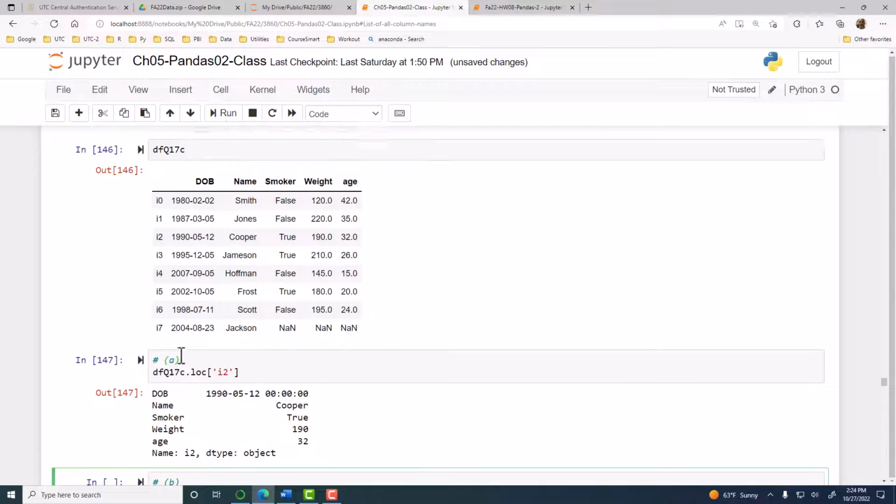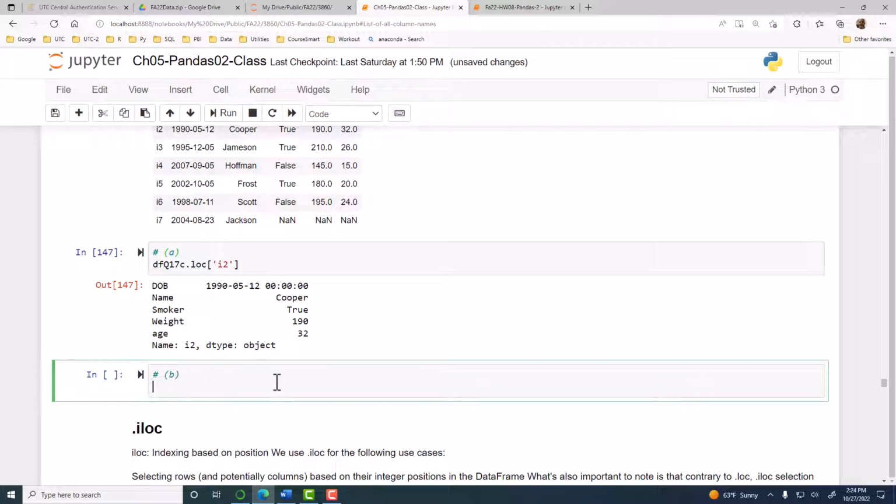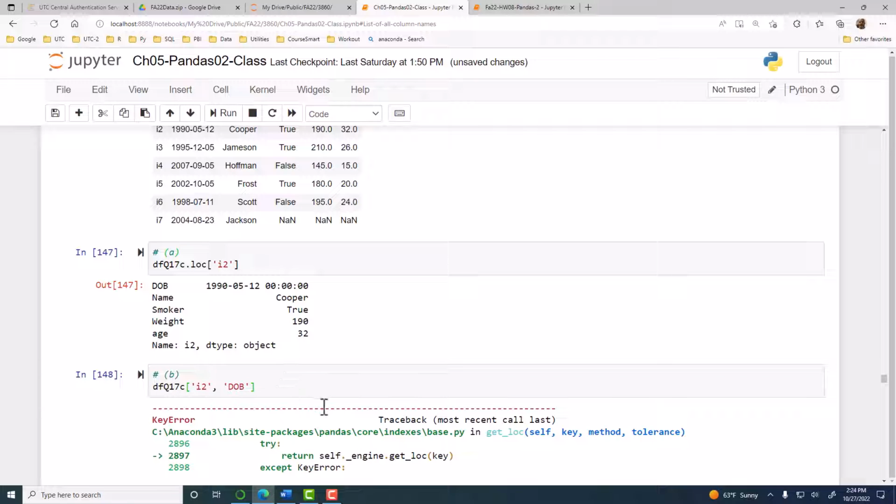You good? Okay, B: access the date of birth of Cooper using .loc. So now we have df Q17C, I2 for Cooper. Then since we want only date of birth, then you provide the column.